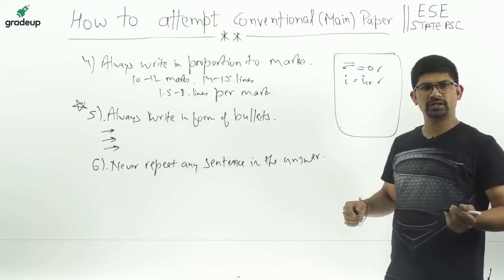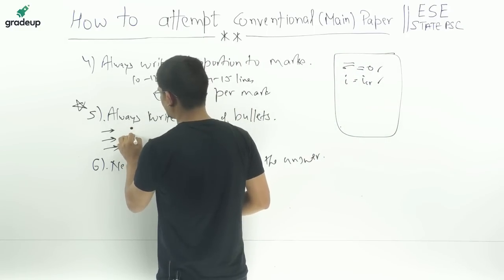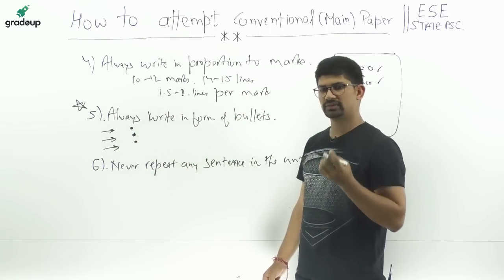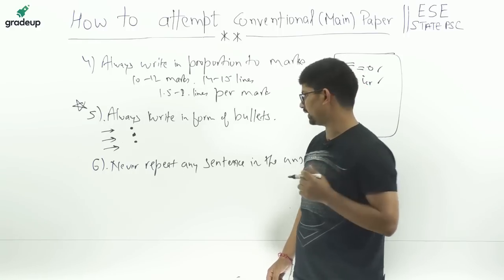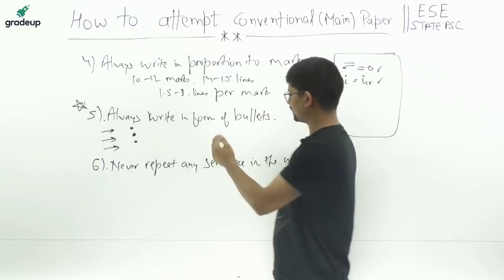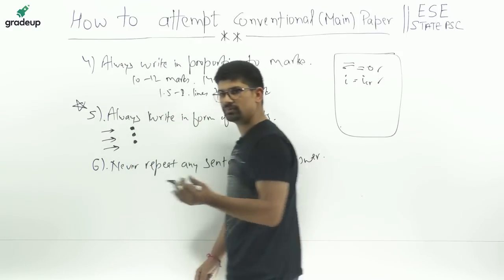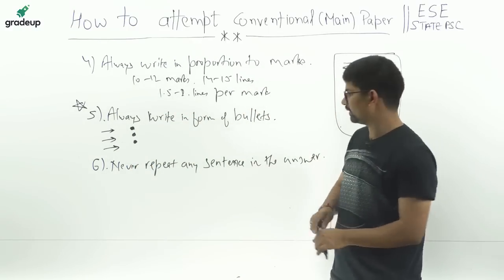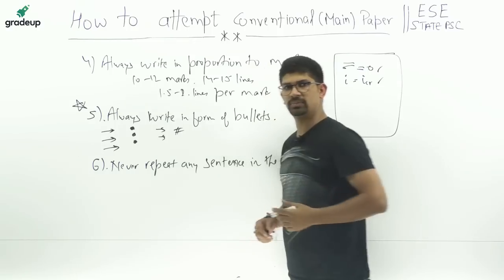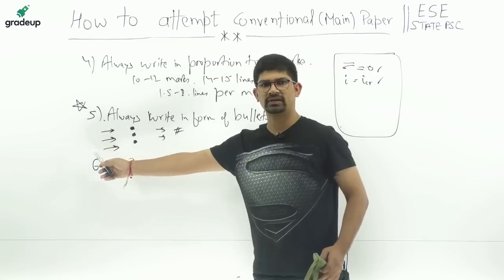Pratap Chandra asks, why not bullet or oblique dot? You can definitely put the bullets, but since the answer booklet papers are very thin, not so thick, it may lead to damage of the answer booklet. So you can simply put these arrows, or you can put this hash symbol. You can also put bullets; that is your personal choice. I preferred this one and found it convenient.